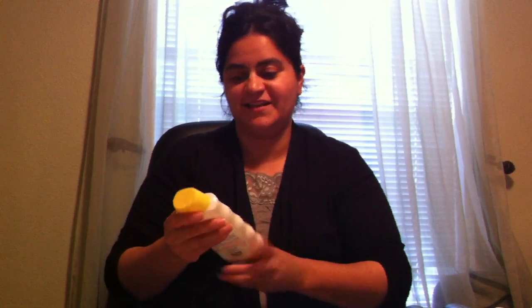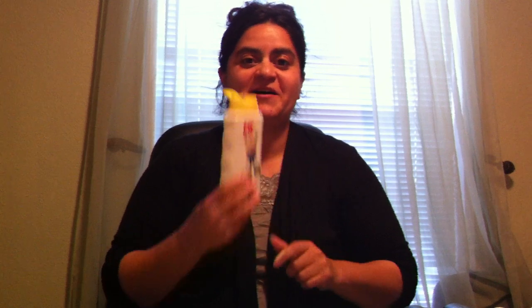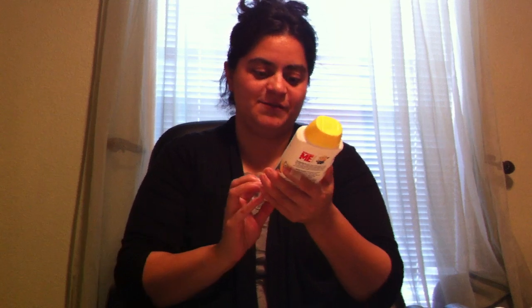Another body wash that I think I saw on Jillybean's video too is the Despicable Me body wash that everybody's been talking about. This smells like banana — yes, it does — and it is awesome. My niece just went to a youth camp for a week and took it with her, and it's almost gone. It's a 12 fluid ounce. We were able to find this one and picked up a couple.